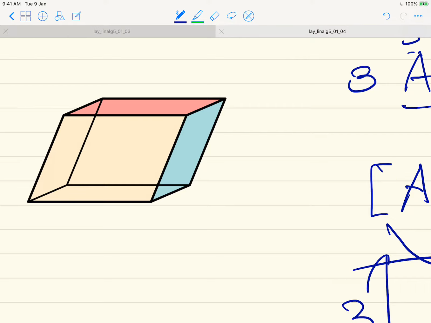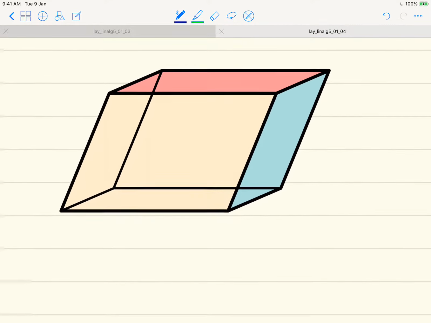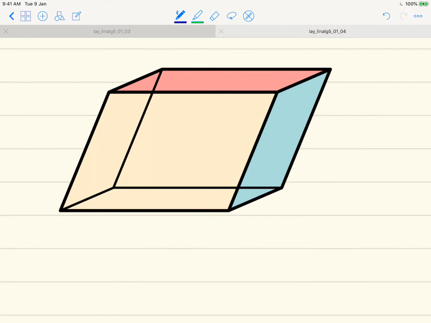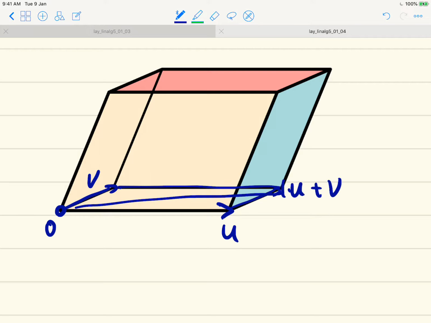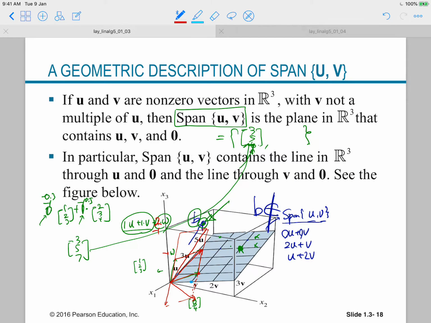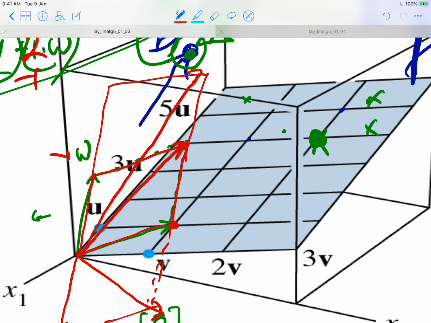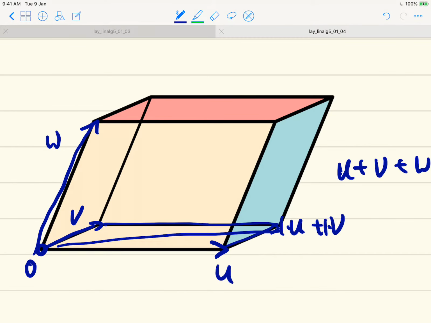So in this case, we know, suppose this is an origin and this is u and this is v. And then we know this guy is u plus v, or 1 times u, 1 times v, right? And then now, what about u plus v plus w, where this guy is our w? So in this case, we can think of this kind of parallelogram, and this red parallelogram corresponds to this guy.